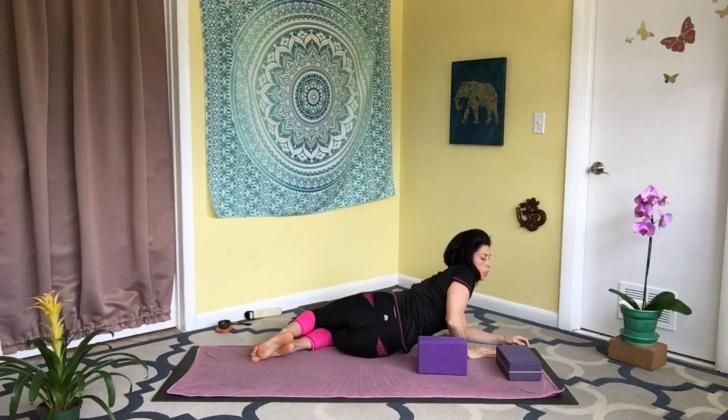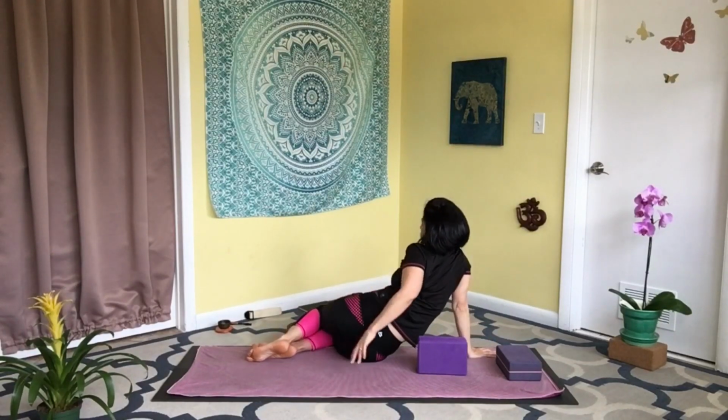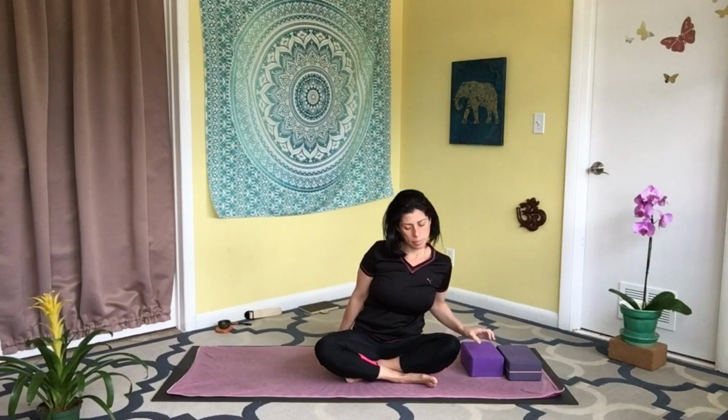When you're ready, gently and slowly begin to make your way back up. And again, pause and just sit and feel your body. Breathe in. Breathe out.